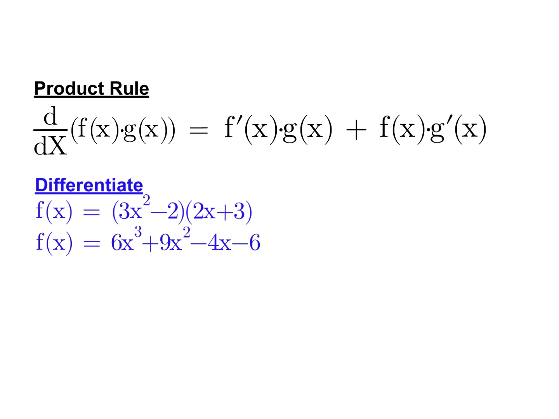All right, so then of course when I differentiate that, 18x squared plus 18x minus 4, again, we get the same thing. I don't know about you, but this seems easier. There's less room for error here, isn't there? With the product rule, if you mess one little thing up, there's the opportunity to make a mistake. Questions on that? All right, let's go to the quotient rule now.